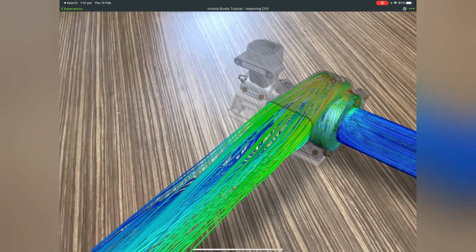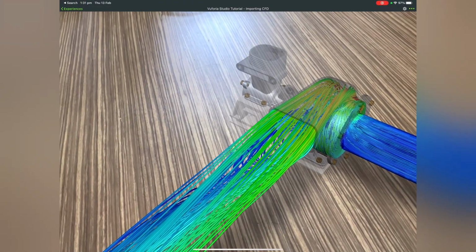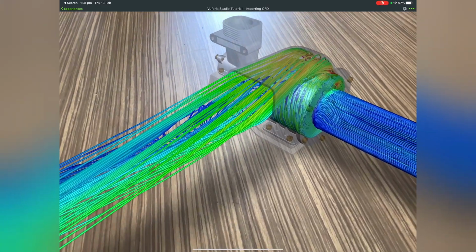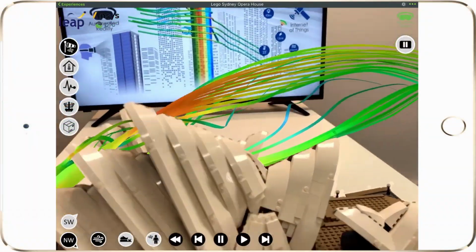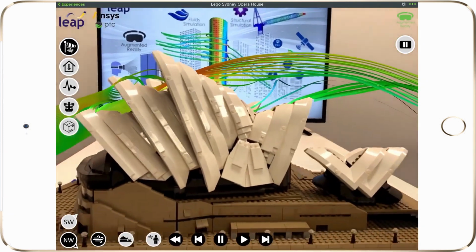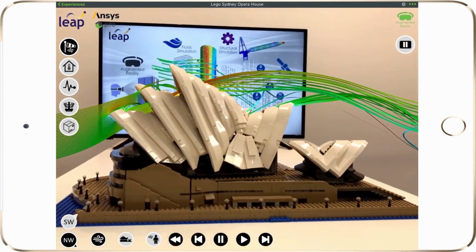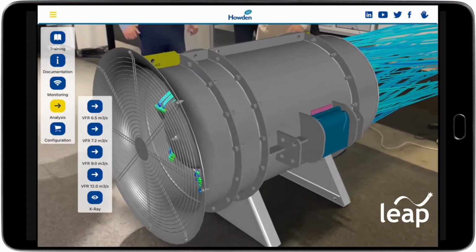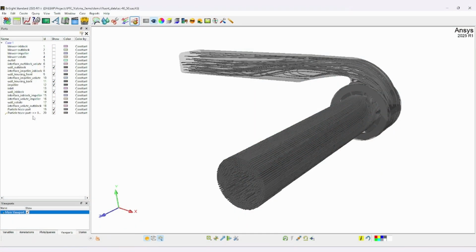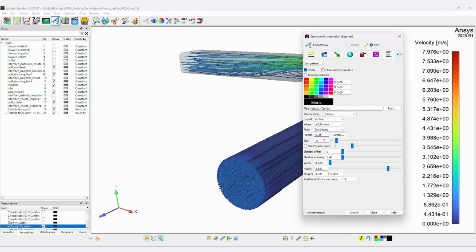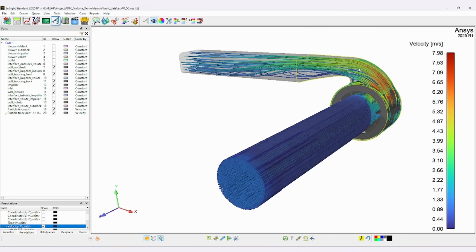One of the most common use cases for Vuforia Studio is pairing CFD visualizations with real-world models. This is a great way to create an engaging experience and give audiences a glimpse into a world that they normally never get to see. You can use ANSYS Ensight to generate data visualizations of your model. To learn more about this, check out our video series on using ANSYS, linked below.